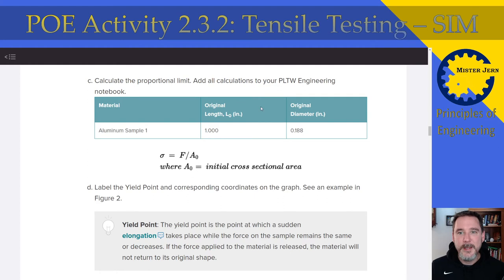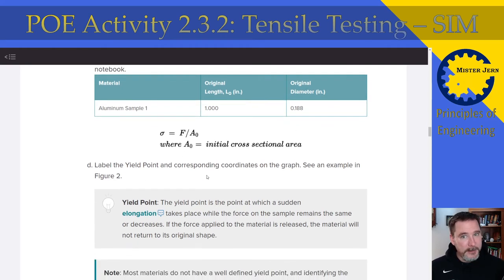So guess what's right here? We have the original diameter. And if you remember from your materials formula sheet, cross-sectional area, you might have to look this up, is pi r squared. I didn't want to get it wrong, so I completely blanked. Pi r squared. So look at your equation sheet and you'll remember that just like me. So pi r squared, here's the diameter, so you're going to take half of that. If you need help with these, just let me know, but just find the area. It's simple geometry, I suppose. So that's what you're going to have for letter C.